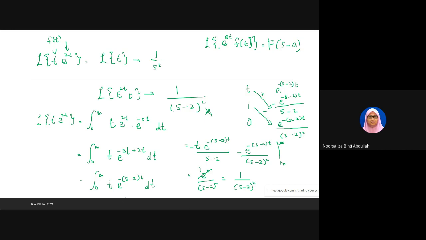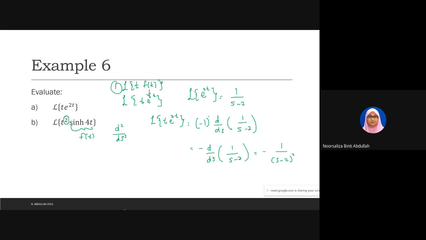Okay. So satu Laplace satu function, actually dia ada 3 method. It has 3 methods that you can solve this one. Okay, for this one is different because dekat sini dia tak ada exponent. This one you have an exponent, then we know that we can use a shift theorem. Okay, if you have a t, then you can use a derivative theorem. If you have an exponent here, then you can use an exponent.